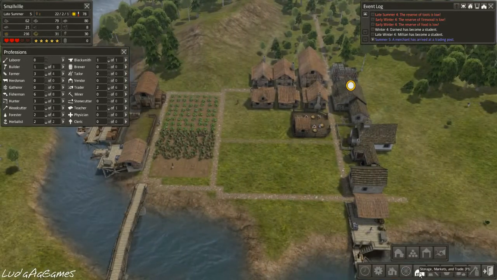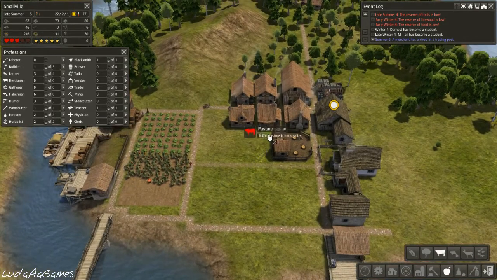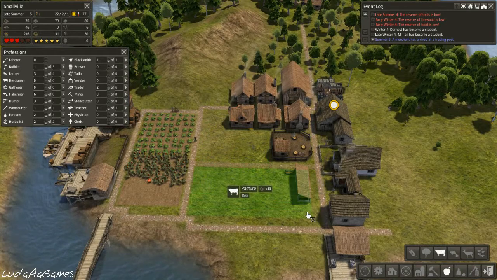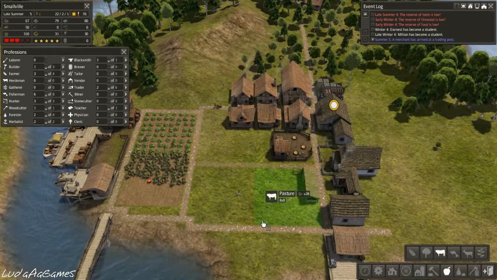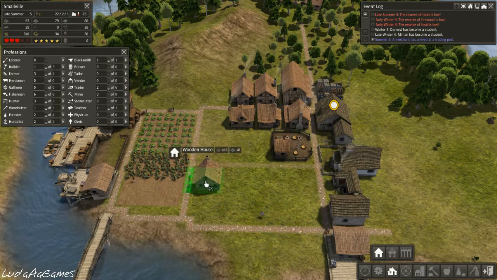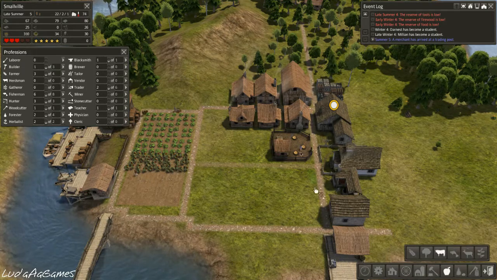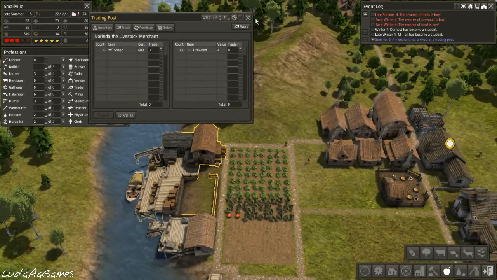Let's see. What is the thingy? Where is it? The pasture. That's what it's called. It's too small. House is how big? Let's test it. It's up until here. This is enough for the pasture to actually build that. I actually want sheep. I desperately want sheep.